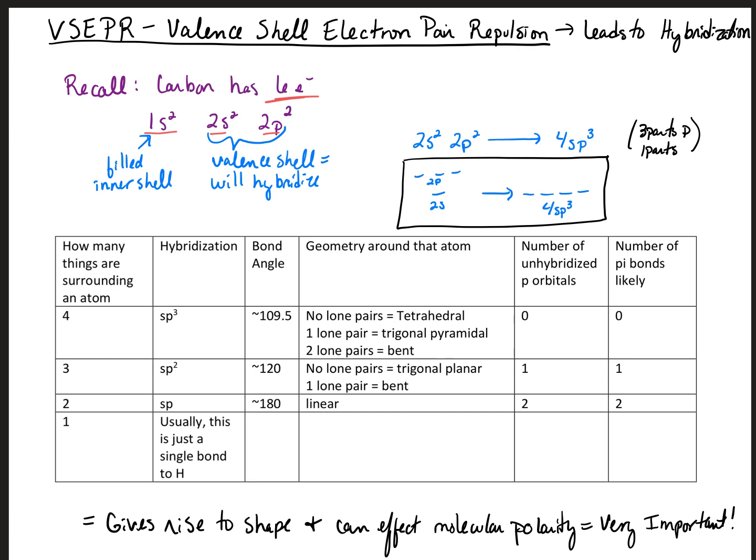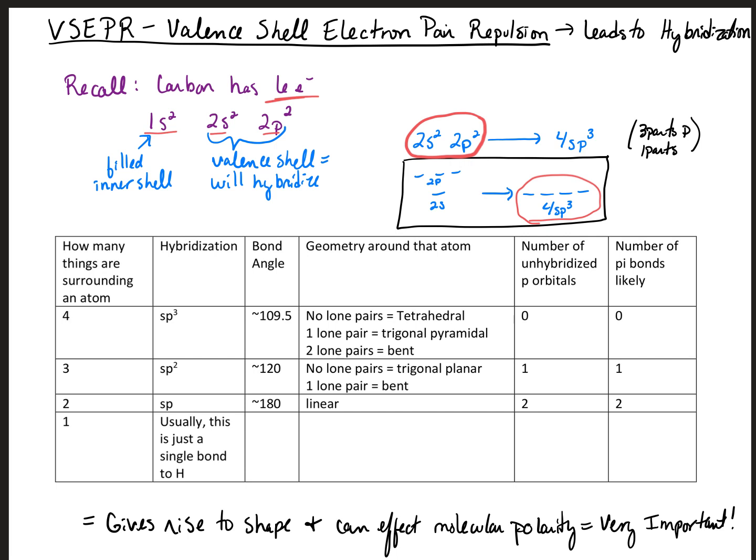And so what ends up happening is we take these 2s2, 2p electrons that are partially filled, and instead we hybridize them. And this is a lower energy state than having one lower energy 2s, and then 3 higher energy 2p's. This also means that we have 4 hybridized valence shells, or 4 hybridized shells, if you will, that are going in 4 different directions. So that's what I mean, it gives rise to the shape.